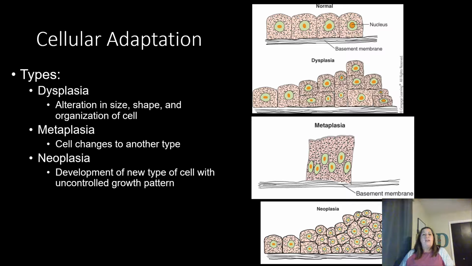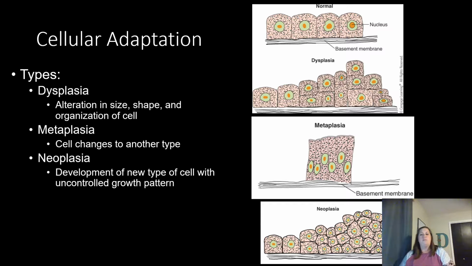Now, like I said, neoplasia is development of a new type of cell, but this is with uncontrolled growth. Anytime we have uncontrolled growth, that is going to be where we start to see cancers. And guys, once these cells don't care about the normal control systems that are in place and they start going rogue and doing their own thing, you start to see that the cells not only change in number, but they start to change in their function and what they do.